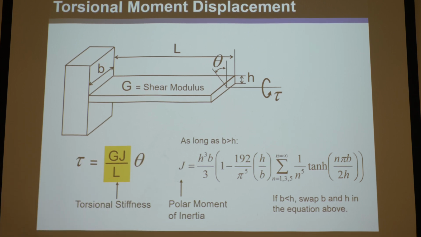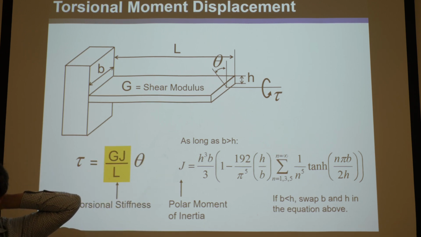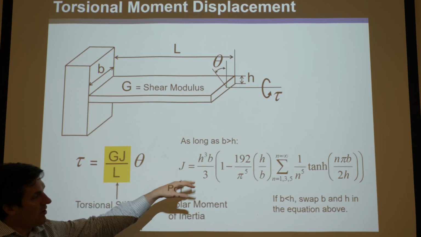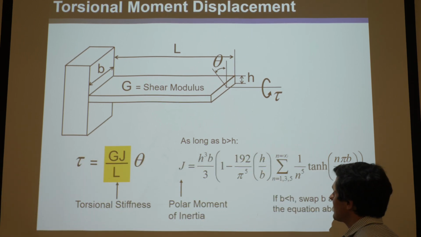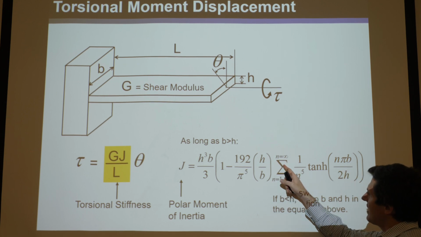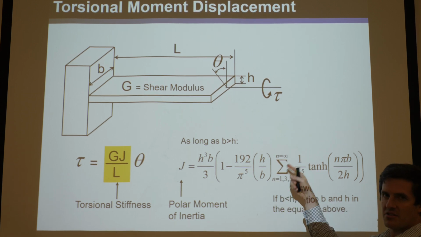It's given here. If you look it up in textbooks for a rectangular prism, or certainly online, you'll find they're actually wrong. There's a very elegant, simple equation for J for rectangular prisms that's popularly used, but it's totally wrong. So, this is the correct one to use, okay? And it will get you much closer in the ballpark than any other J. Unfortunately, it's ugly. Notice here this is a sigma that's adding up the odd numbers. It's n of 1, then 3, then 5, then 7, then 9, and it just keeps going.